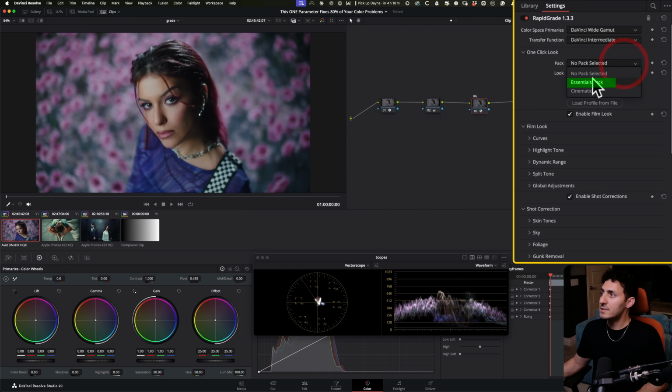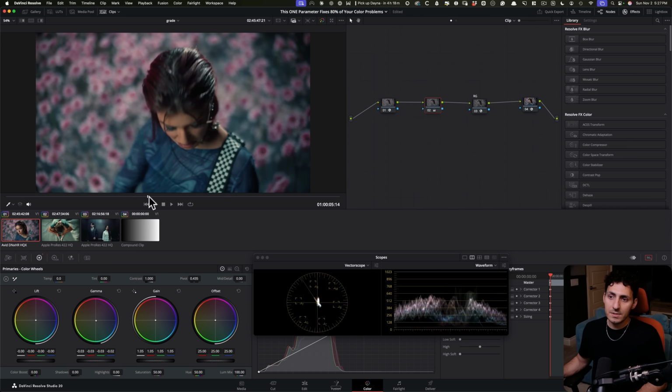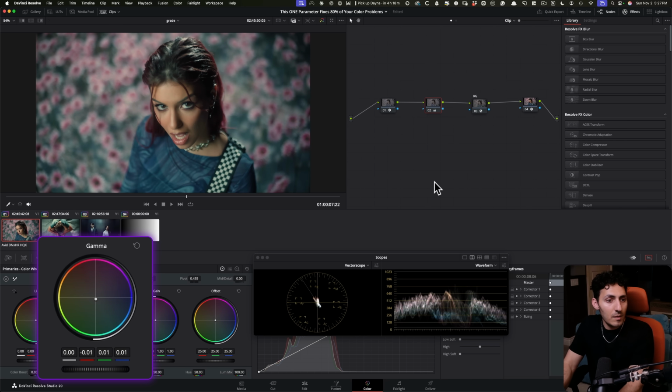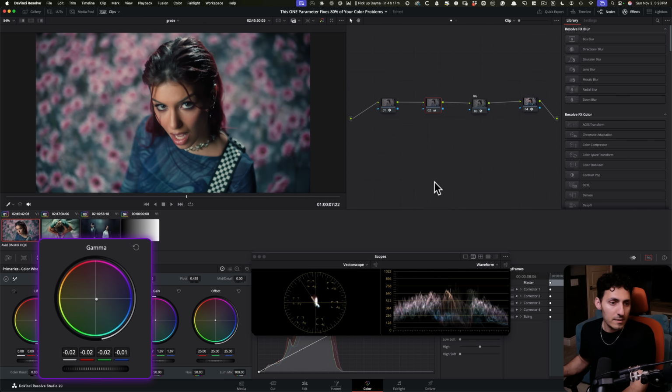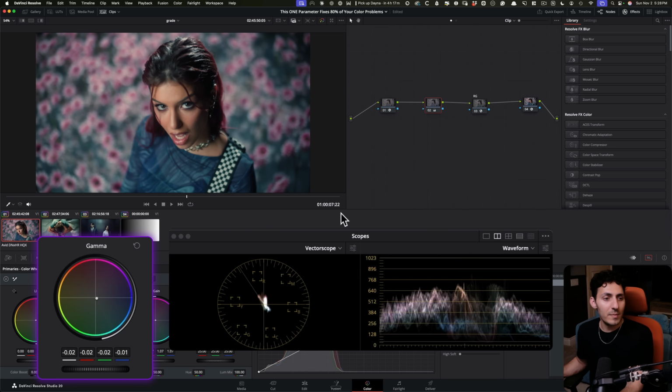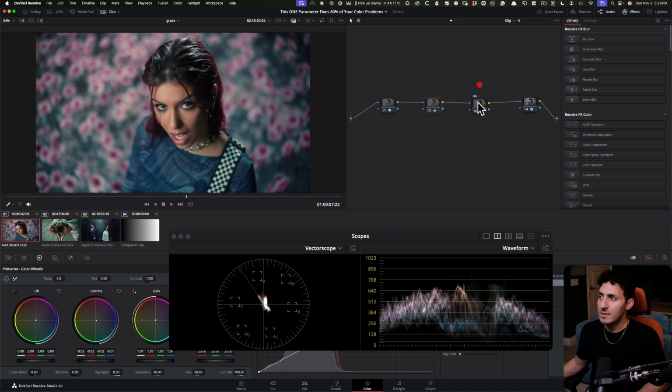So let's go for a specific look. We do gentle salmon, which is pretty nice. And then we come here and let's say we reset it. Again, we're working backwards. And now I'm going, okay, something like this. And then I pull this down, pull this up. A lot of the magic is getting done with gamma. Now you can really see the separation that we're creating here, and how much of that we're pulling out while keeping the actual meat in the image, the actual colors in the image.